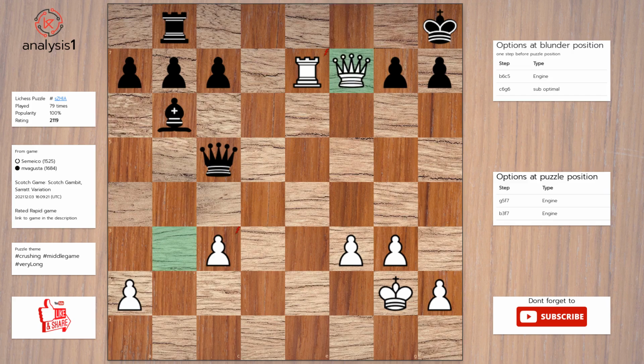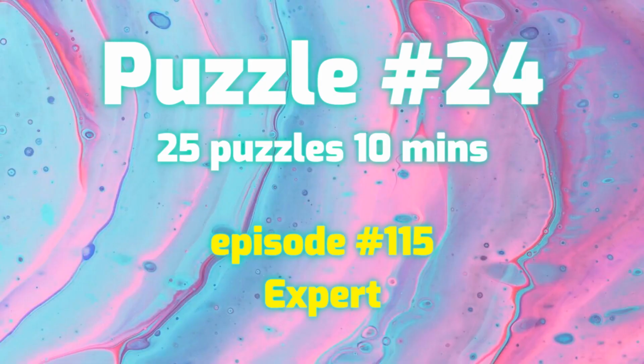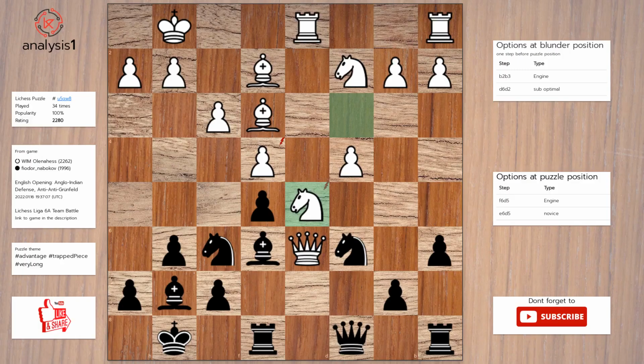Queen takes rook. Queen to g1, check. King to h3. Queen to f1, check. King to g4. Rook to g8. Rook to e8. Queen to c4, check. Queen takes queen. Let's continue. Here are threats in puzzle position.